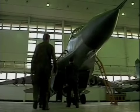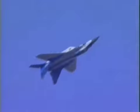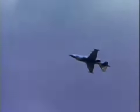Two design bureaus, originally under strict control of the Soviet government, are responsible for the look and performance of Russia's top fighter jets. The Mikoyan Bureau created the MiG-29, a small, potent fighter for close-in air duels, and the MiG-31, a long-range interceptor for patrolling Russia's vast borders. From the Sukhoi Bureau came the Su-25, a flying tank for ground support missions. Sukhoi also developed the Su-27 and the Su-35, both fighter bombers.